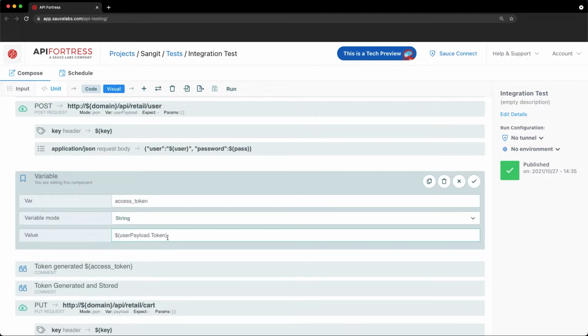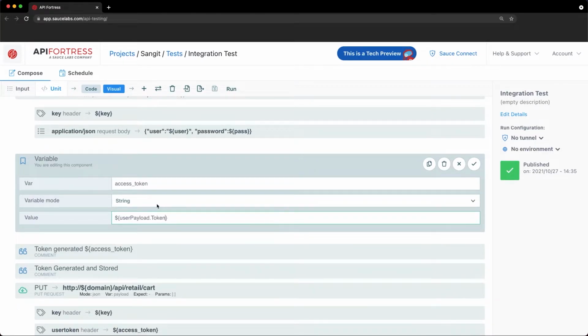So if I wanted to do any sort of data manipulation, I could, right? So I could say for token, I actually want to do a split on token on dash, grab 0, and this is probably not correct code syntax, but this would actually evaluate that, do the split, and then store whatever part of the split I want stored in the access token. So that's also doable, and little tips and tricks for data manipulation.